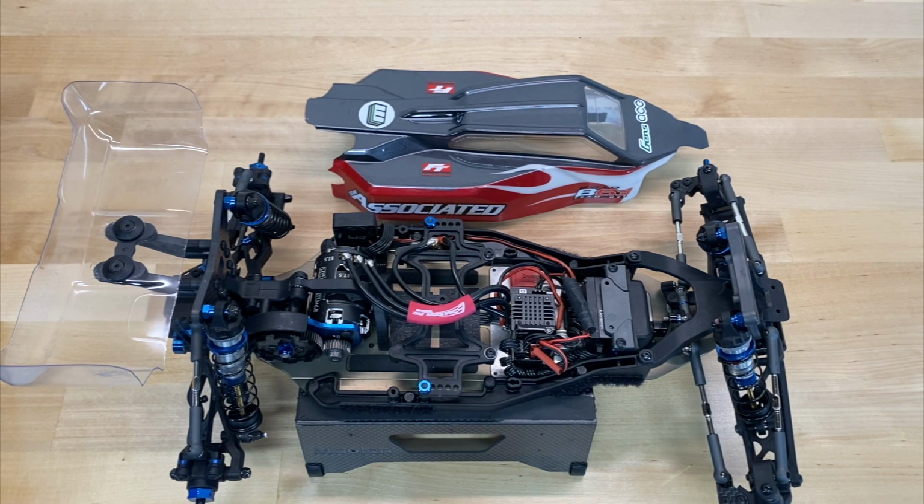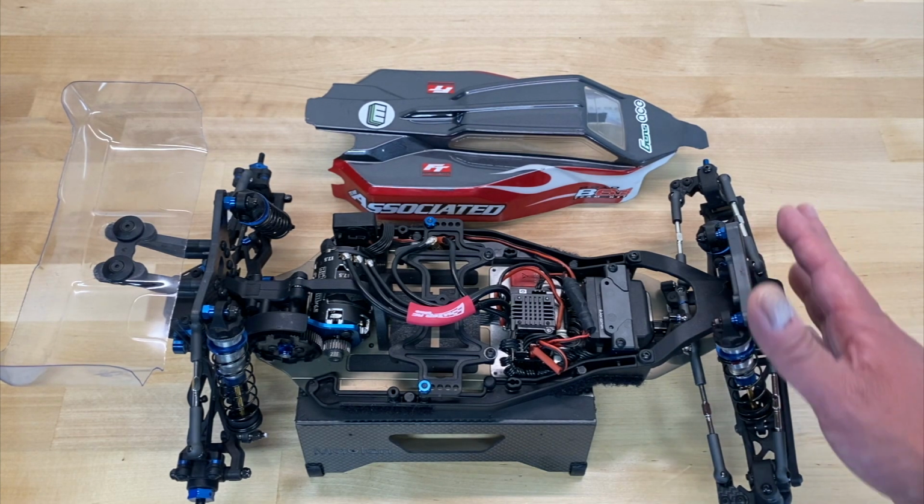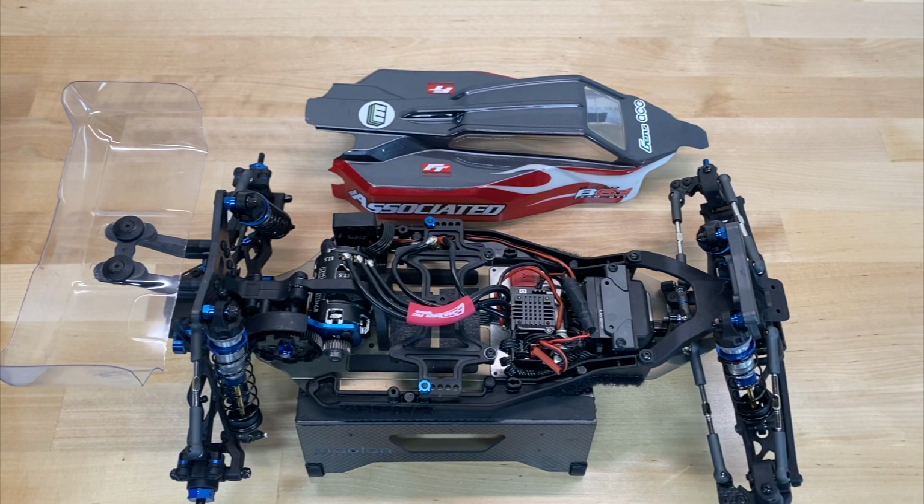If you're new to RC, you're looking for your first two-wheel drive buggy, I think this makes an excellent choice, not just because of the way it drives or the price, but you're gonna have a lot of local support, a lot of team drivers. You'll be able to get parts, which is huge if you're new. Crashing and breaking things and not being able to drive is a huge bummer. So definitely having local parts support at local hobby shops is important.